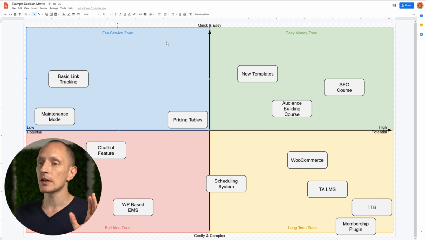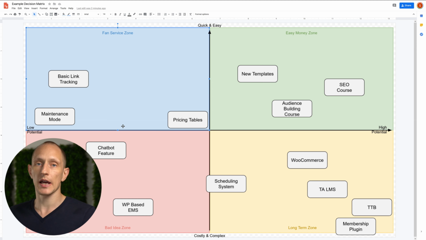And then the quick and easy but low potential part, I named the fan service zone, because if there are members who want something like this, even if the potential isn't that great, we can still say, well, let's do this just to serve the fans, to serve the members. That's still worth doing.